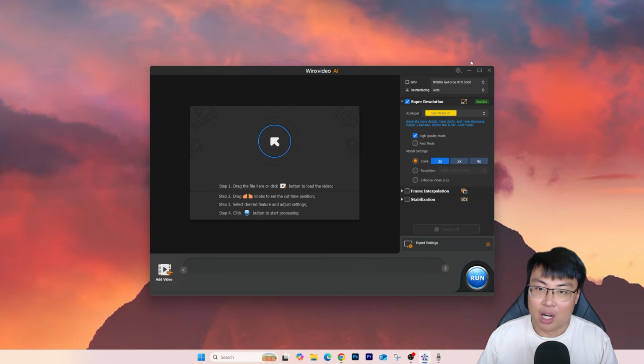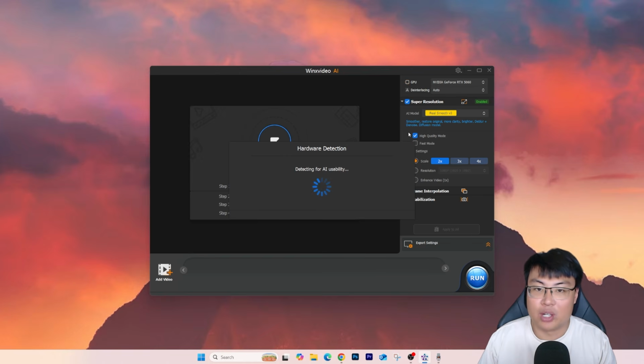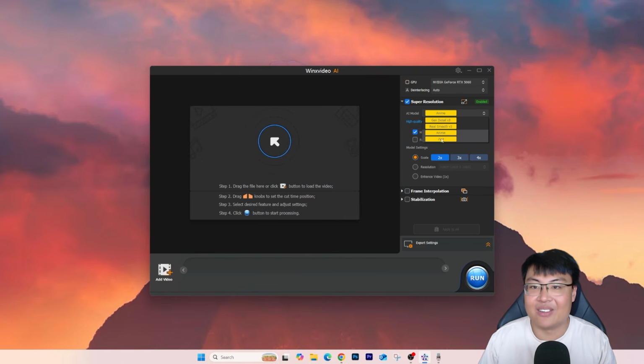So if I go to video, you guys can select a footage, and later I'm going to upload a footage, but you guys can see, you can select your GPU, deinterlacing, how you want it to be. You guys can select a certain AI model as well. Different AI models have descriptions here, like Gen Detail V3, which generates more details, more clarity, more sharpness. They can also deblur, denoise, all this and that. They also have a real smooth model, with a description of how it makes things smoother. They also have anime as well, and another model is used to upscale and enhance low resolution real world video images.